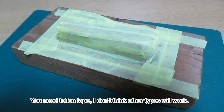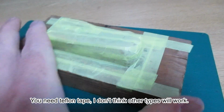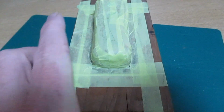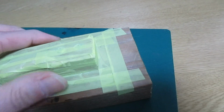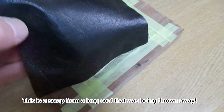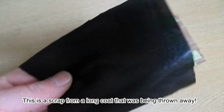This is Teflon tape or plumber's tape. You find it in the plumbing section at the home centre. Then taking some garment leather. This is very thin. This is less than a millimeter, maybe about 0.8 of a millimeter in thickness.